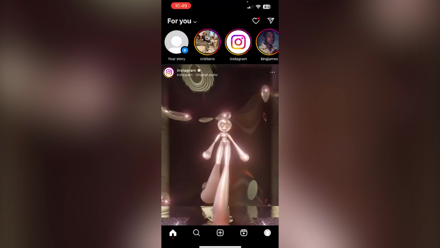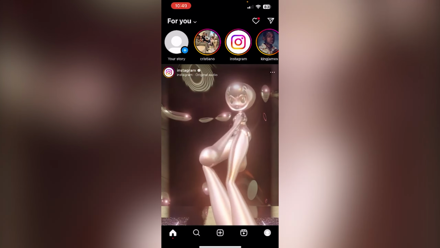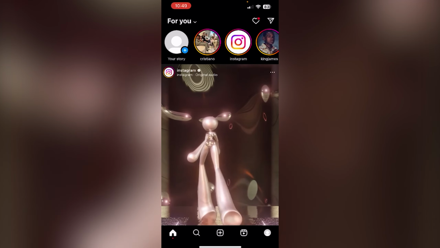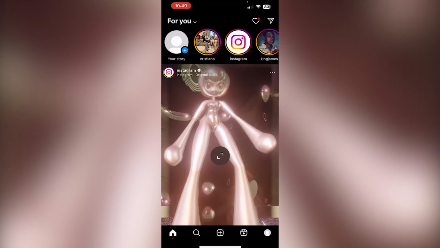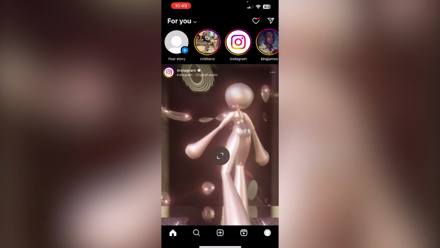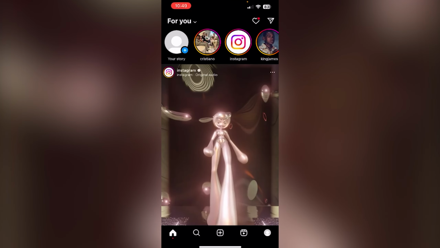make a broadcast channel on Instagram. Now this is very easy and the option should be available for you. If it's not, I'm going to show you a way how to get it instant. Now simply follow my steps. Go and open your account and go to the top right where you can send messages.